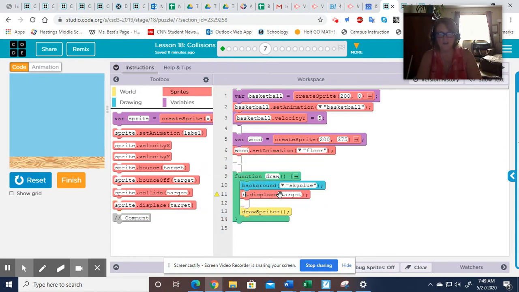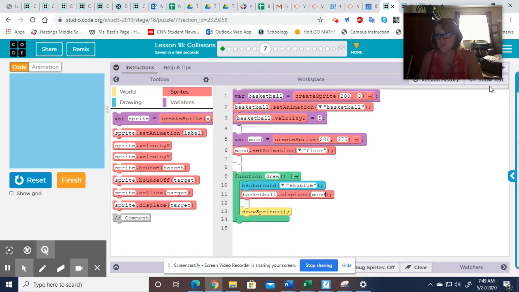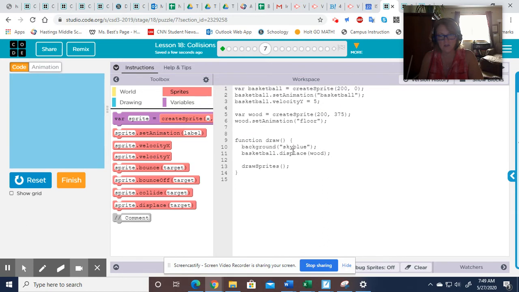If we have the basketball displacing the wood floor, it's going to push the floor right off the screen. No, that doesn't work. And now what I'm going to do is turn on the text so that instead of displace and having to retype those all the time, what if you use the word collide?